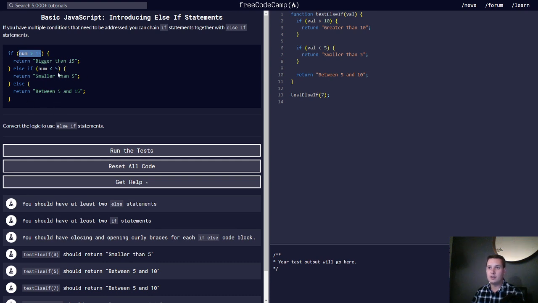Otherwise, if it doesn't fall into one of those two conditions, return between 5 and 15. Cool.